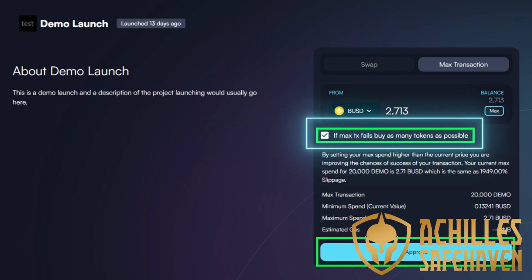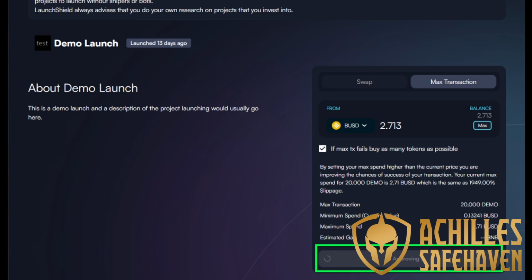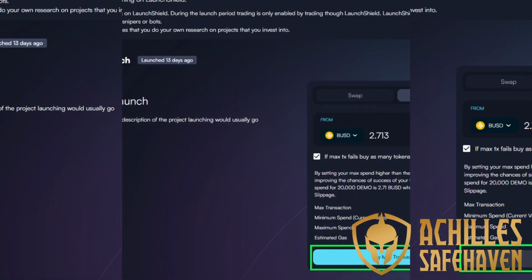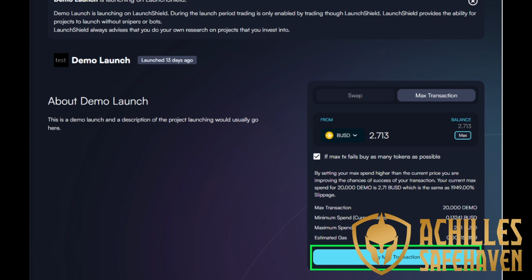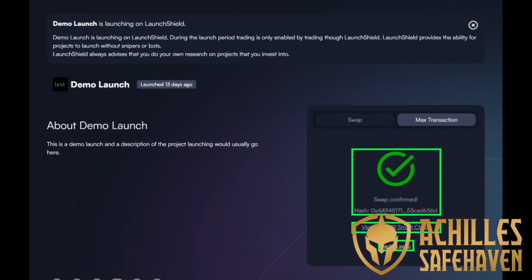You'll see a tick box, as shown here, that says, if max TX fails, buy as many tokens as possible. This makes sure that you will receive as many tokens as possible for the inputted amount you entered, even if the price movement is greater than your entered amount for the max TX. If this is the route you're going to take, go ahead and click approve, then click buy max transaction. Again, if you have enough gas to complete the trade, which LaunchShield will confirm, you'll see that you've been approved and can check your balance in the Chain Explorer.